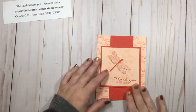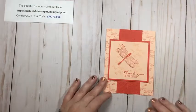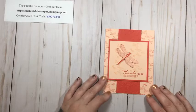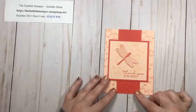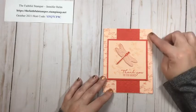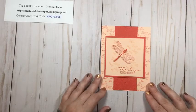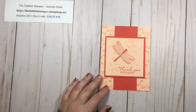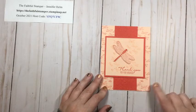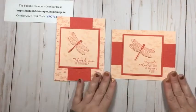And I do have a couple other samples to show you. You do not have to use Designer Series paper. If you have a die cut machine and embossing folders, you could use a strip of cardstock. It's the same measurement as your Designer Series paper, 2 inches by 5.5. Just run it through your embossing machine, and that gives your card another look. Here I stamped on the background instead of leaving the cardstock bare, and I just coordinated my colors to go with my stamp set. You are not obligated, though, to keep the card in the vertical position here. You can very easily turn the card on its side and use the same layout.